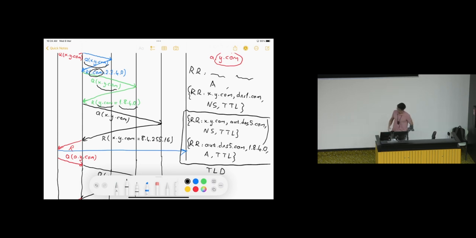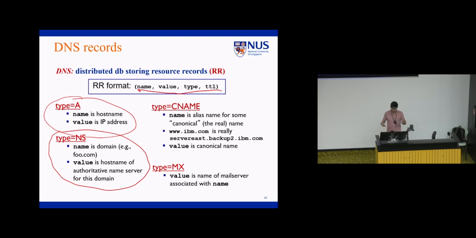And there are many other types of DNS records. One example I'll show is this CNAME type. This is for the alias names. For instance, www.ibm.com is in fact server east.backup2.ibm.com.